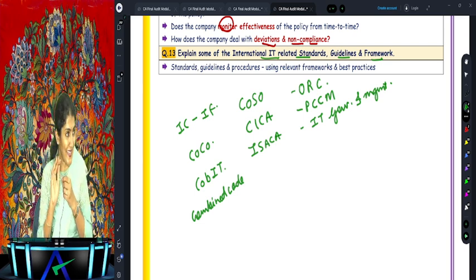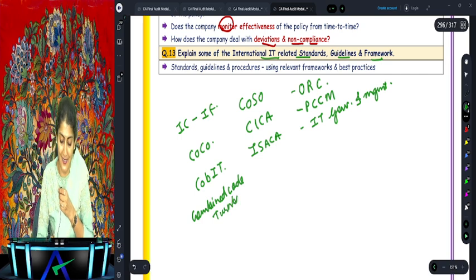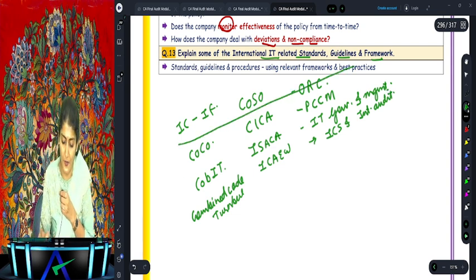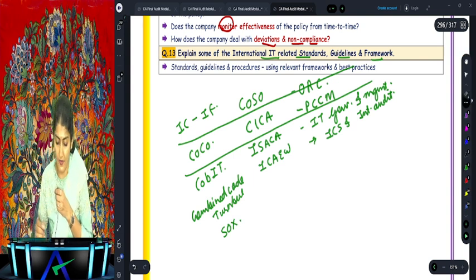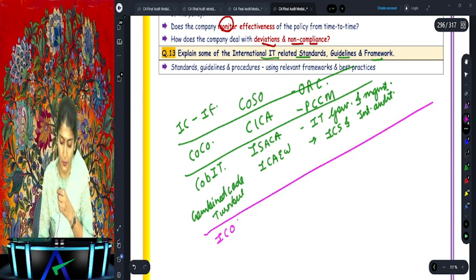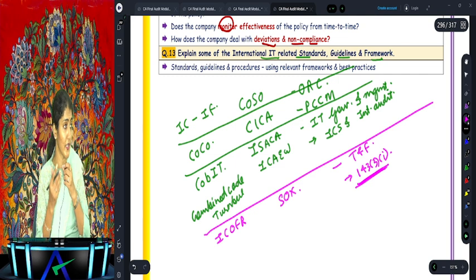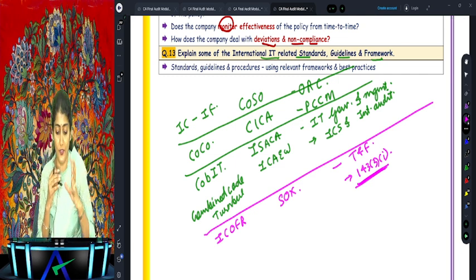Okay, right. So the combined code, which is also known as the Turnbull report, issued by the Institute of Chartered Accountants of England and Wales, talks about the internal control system and also reviewing whether there is a need for an internal audit function. And the last one which we had over there was the Sarbanes-Oxley Act, which talks about internal controls over financial reporting, the ICOFR. So the auditor has to give his traditional opinion on true and fair view, and he also needs to report, under 143(3)(i), on the adequacy of the internal financial controls and the operating effectiveness of such controls.